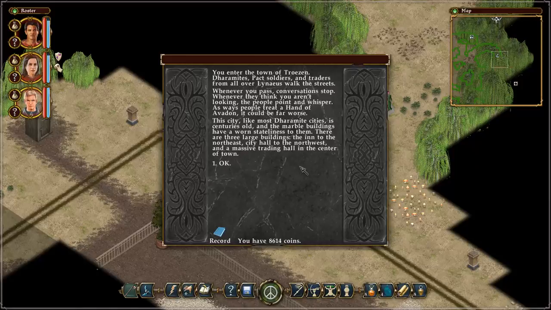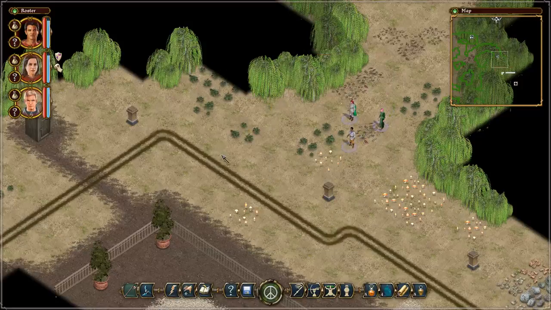You enter the town of Troezen. Deramites, pact soldiers, and traders from all over Linnaeus walk the streets. Whenever you pass, conversations stop. Whenever they think you aren't looking, the people point and whisper. As ways people treat a hand of Avadon, it could be far worse. The city, like most Deramite cities, is centuries old, and the marble buildings have worn state lines to them. There are 3 large buildings: the inn to the northeast, City Hall to the northwest, and a massive trading hall in the center of town.